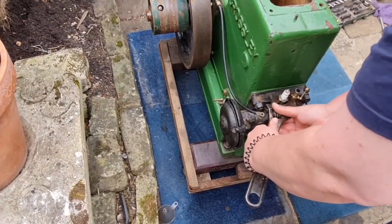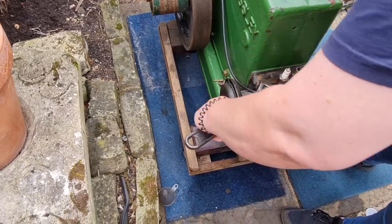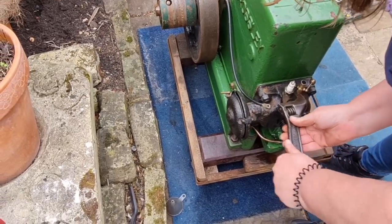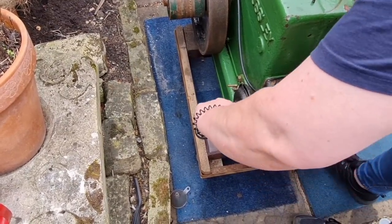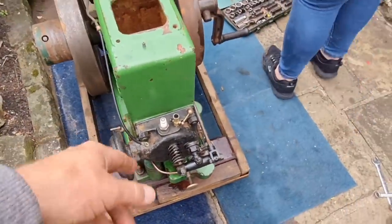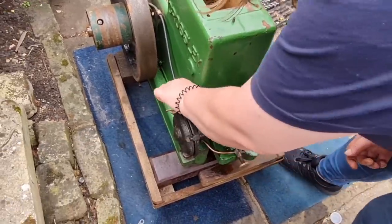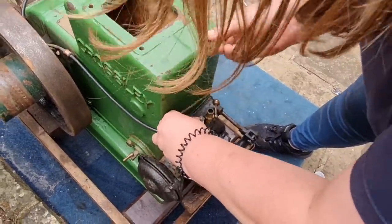Which way? Tighten it. No, no, that's the other way. No. What? Right, listen, come on. That way. That's it. About there? That'll do. You don't have to over tighten. Put your lead back on with your little cap. And we're going for a start, guys. So put your lead back on the top of that plug. Screw that little cap on.